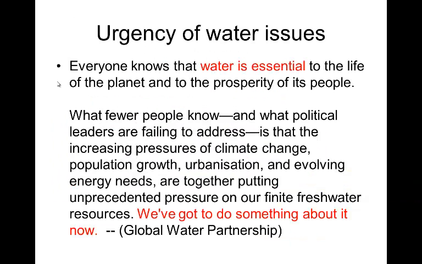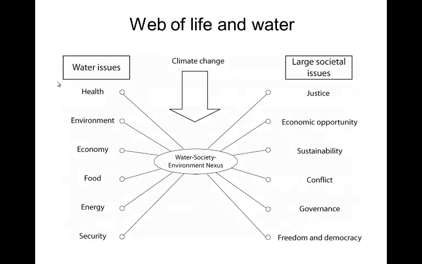And in this course we've been talking about the urgency of water issues, and we don't need to reiterate that again. But this is a quote from the Global Water Partnership, and I'll explain who that is in a few minutes. But what they say is that everybody knows that water is essential to the life of the planet and the prosperity of the people. But what fewer people know, and what political leaders fail to address, is that these increasing pressures of climate change, population growth, urbanization, and energy are putting unprecedented pressure on freshwater resources, and we've got to do something about it now. And that's what we'll be talking about today.